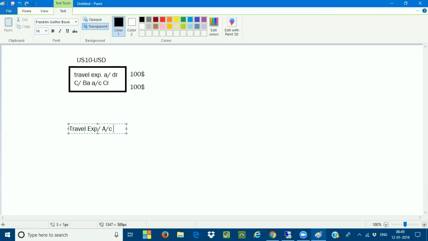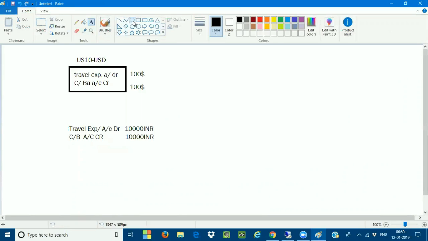Okay, the same travel expenses is getting debited and which is getting credited to my cash or bank account. Now, in this case, company code is the same, US10. I'm posting as 10,000 INR. Company code is same, sir. Okay, I'm posting in INR. Now, somebody can tell me what is the major difference in the document currency, the transaction currency and the company code currency between these two?